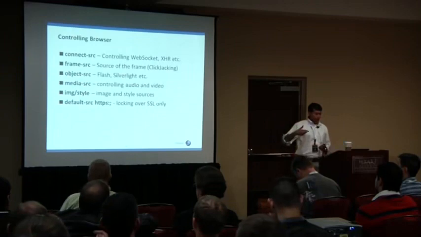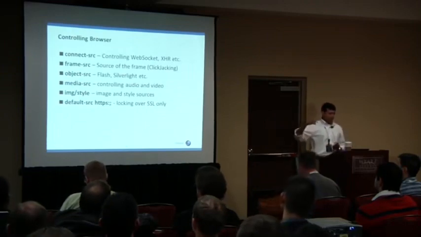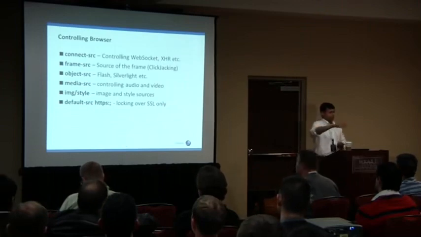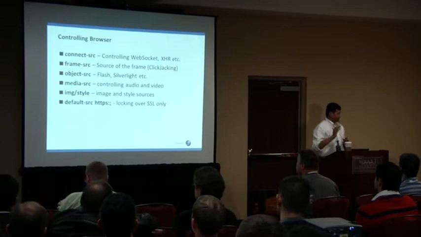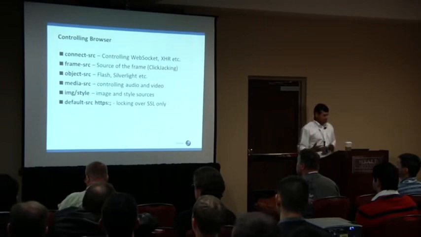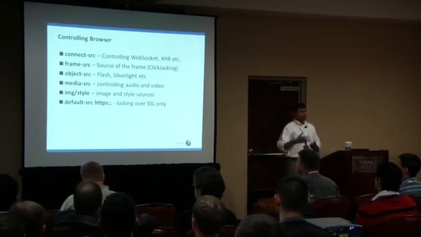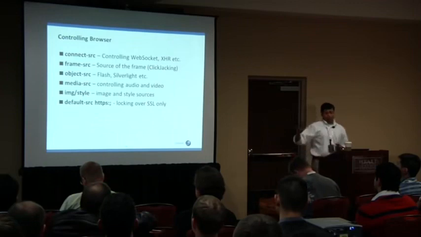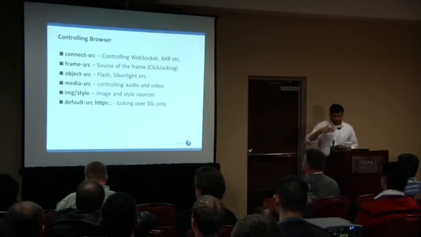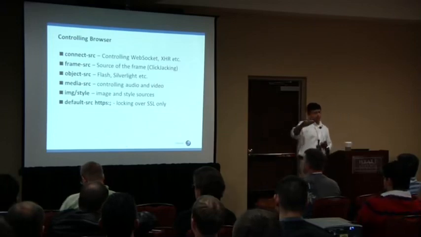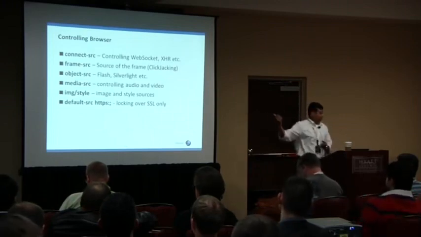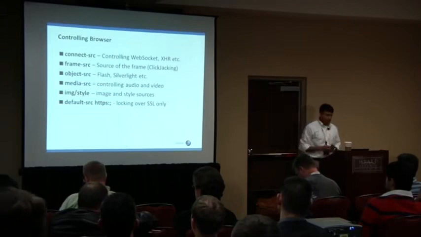On top of it, using CSP you can decide connect-src as well. Say, for example, you have XHR, and you want to say the XHR object can connect only to self. It can't connect to this or that site. Then frame-src, object-src, media-src, default-src, where you can say, okay, my connection has to be HTTPS, and so on. So this is a very nice countermeasure added for cross-site scripting as well. Say, for example, even if I am cross-site scripted, my object cannot be loaded from anywhere else. So you can dictate object-src as well.